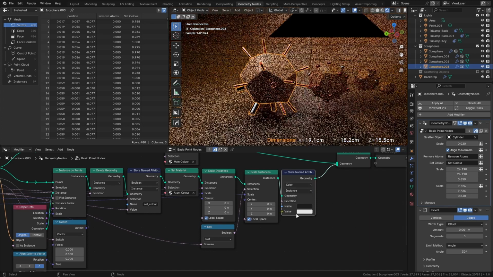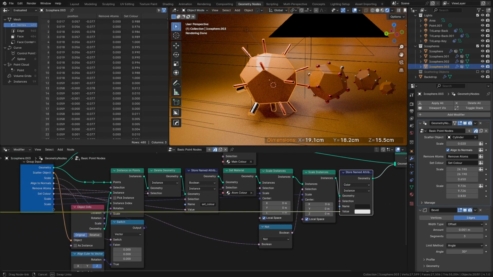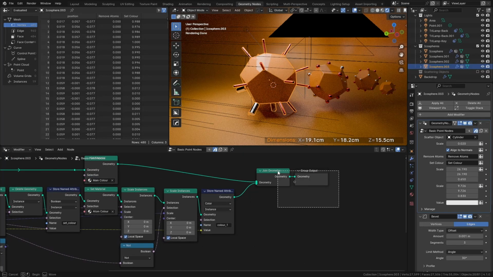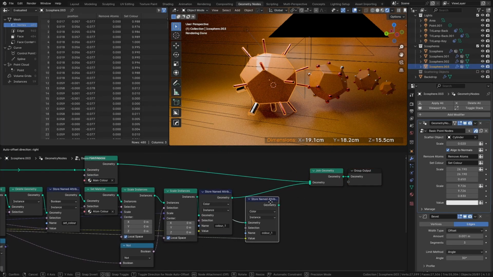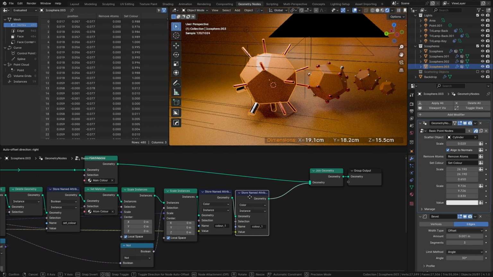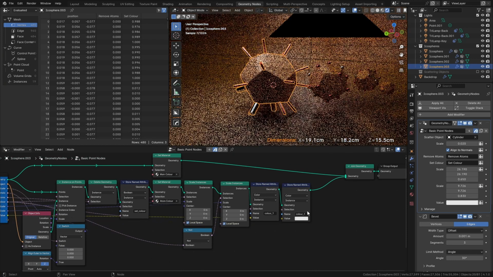The type of data I want to use is color. I'm going to drag this to the input. We'll call this color 1, color underscore 1. And we'll do the same thing here. Drag out a separate one. Again, with the reroute. The reroute here is just because if I try to add to the geometry, then it's going to do both for join, and I don't want that. And we'll call this color 2.